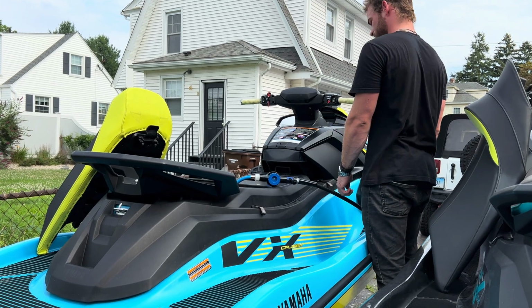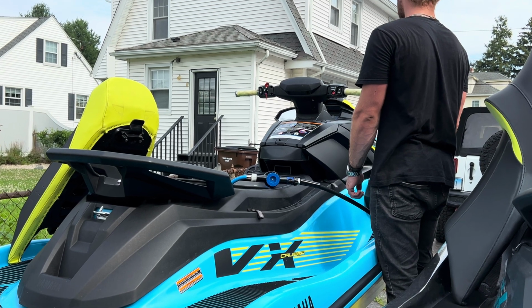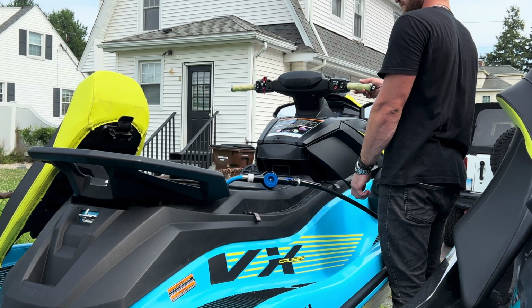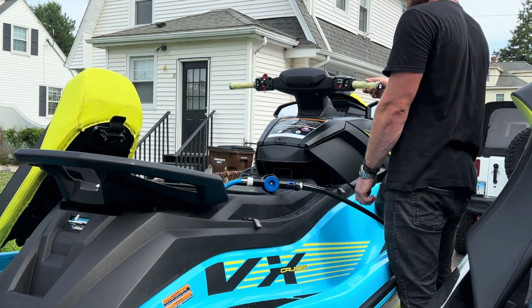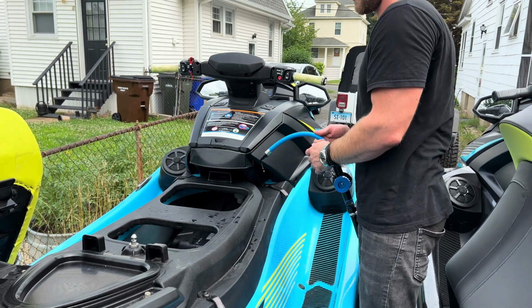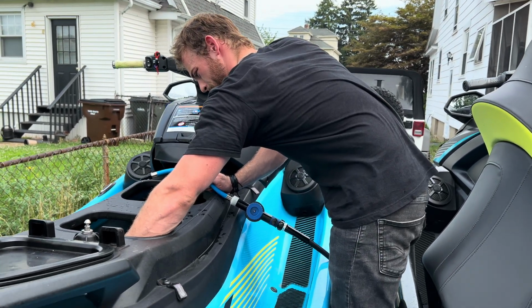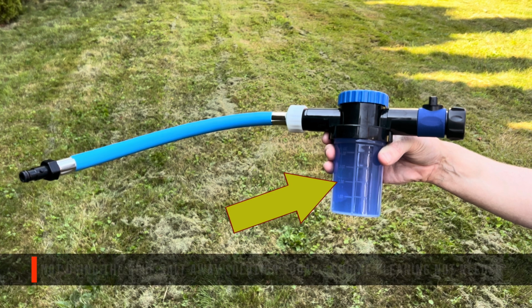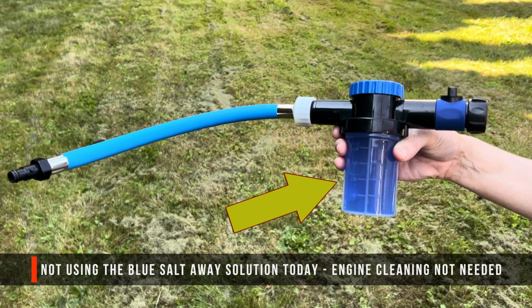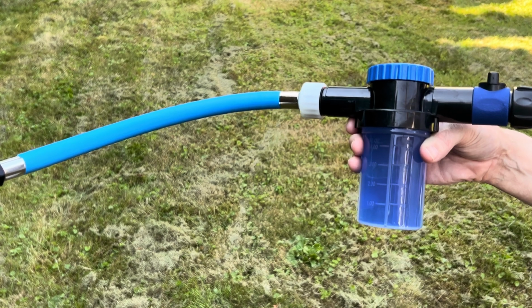When operating the engine on land, it's crucial to start the engine before turning on the water. Otherwise, you risk damaging the engine. Our manual advises not to exceed 4,000 RPMs and limit runtime to 15 seconds without supplying water when running it on land. We use a flush kit for this, but you can also use the garden hose adapter, which should have come with your WaveRunner.